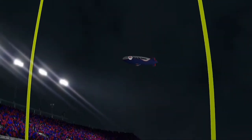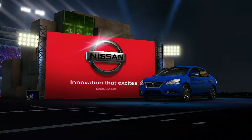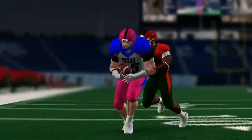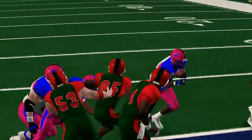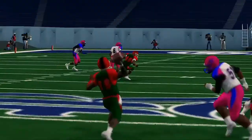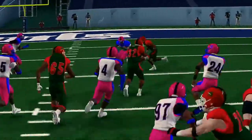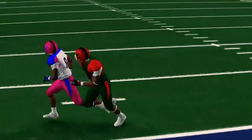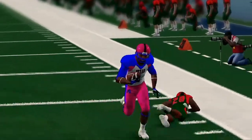Glad to have you with us in the studio for the EA Sports NCAA Football 14 Halftime Show presented by Nissan. Innovation that excites. Reese Davis and David Pollack here completely locked in on that first half. Defense has been in total control in the first half, and you'd think maybe the offense's confidence was shaken. But if you want to look at the entire team picture, David, how big a deal is it for an offense to know, look, if we can just put together one, maybe two good scoring drives, our defense has got our back?